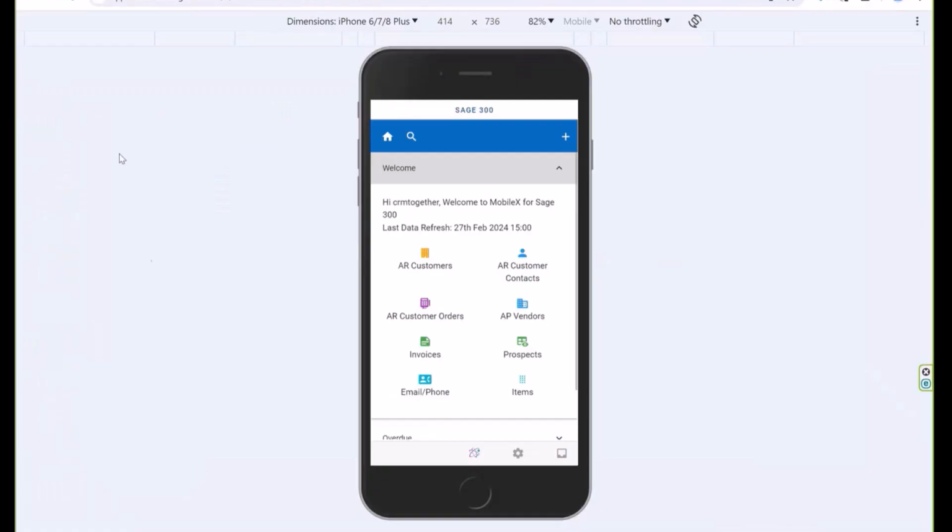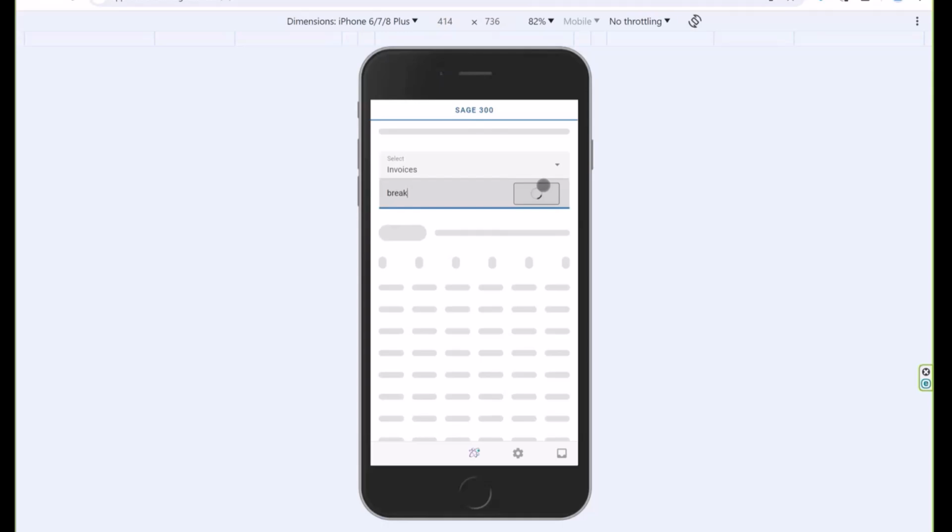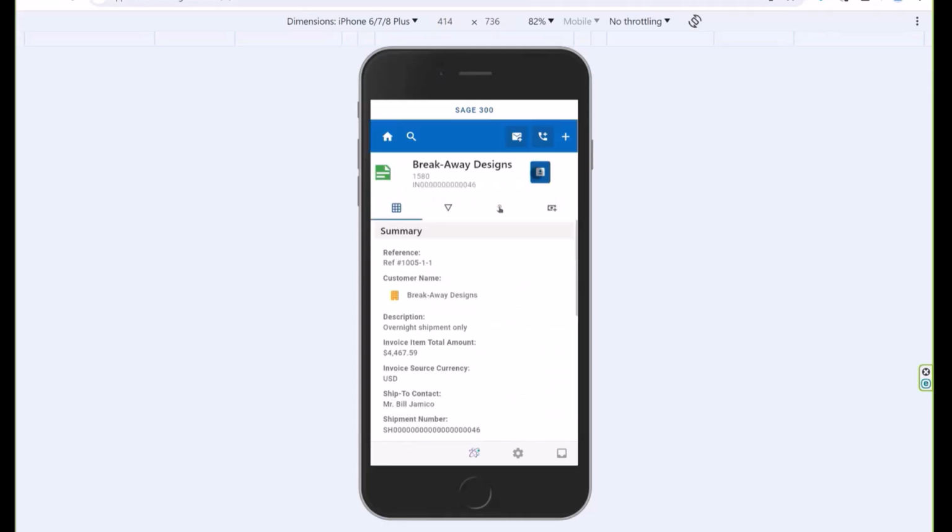Okay, and the question, is it possible to see invoice PDFs? Yes, it is. So if I go back here, I'm not sure if I have one in the demo, but let me just check. So the invoice PDF, if there is a PDF, yeah, so see this button here? I see Breakaway Designs. I'm not sure there is an actual PDF here, but this particular button has the option to download the PDFs for the invoices. So yes, they are available within the invoice.